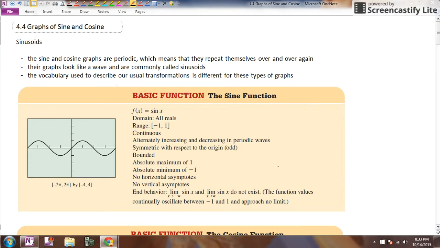Now, you didn't think you'd get away without graphing, did you? Because it's time to graph. Now, sine and cosine graphs are pretty easy. They are periodic graphs. That means that they just continue to repeat and repeat. And you might have noticed that on the unit circle, as you rotate yourself around a circle, the same numbers just keep coming up over and over again.